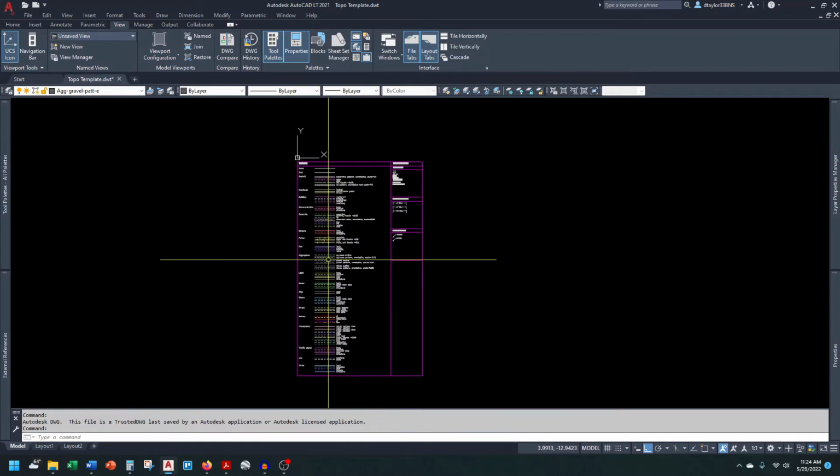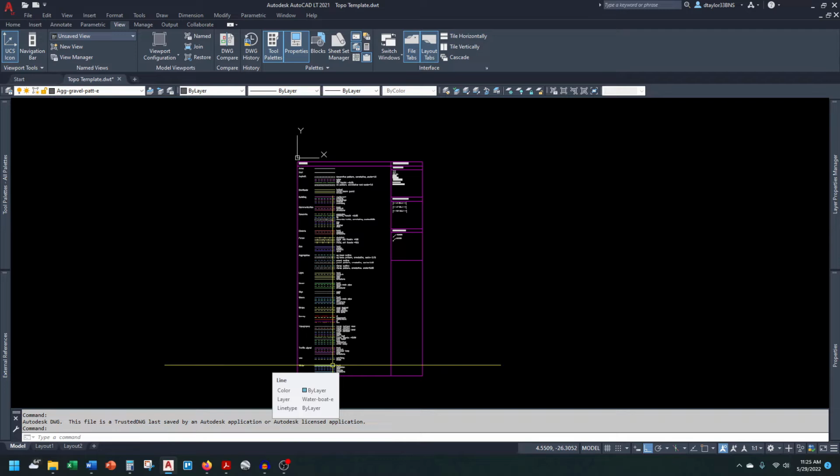Now, what I think might be a little bit different depending on how you use these templates, I only include the layers that are specific to the type of drawing that I want to create. So for instance, if I'm going to use the topo template to create a topographic base drawing, I only want to see the layers that are specific to that topo drawing. I don't include proposed site layers. I don't include proposed utility layers.